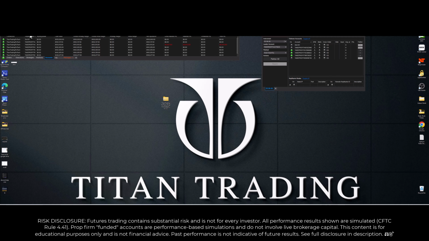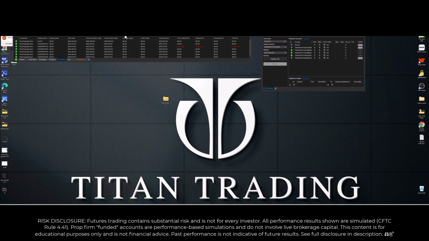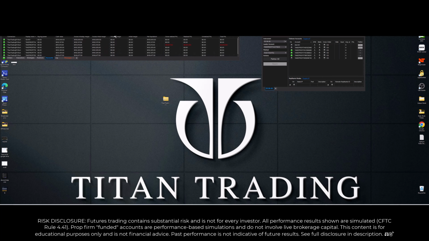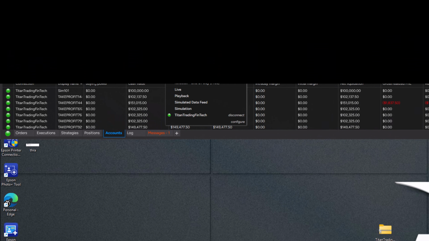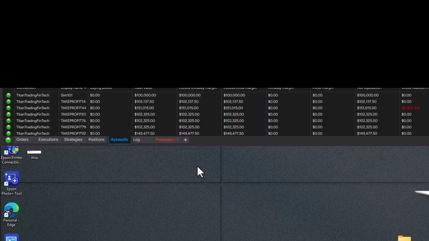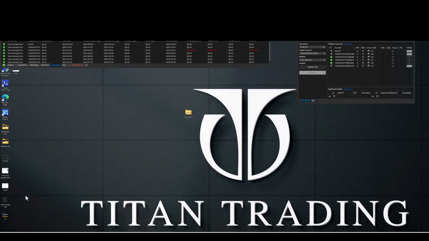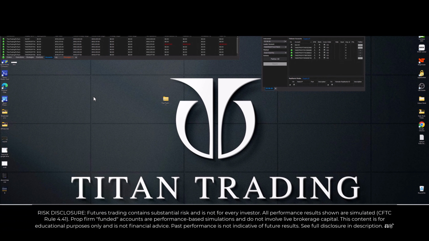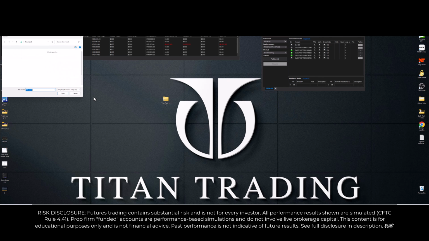So after you locate the file you just downloaded, then you just go over to NinjaTrader, all right? So we're just gonna go to the NinjaTrader console. I already have it up. You guys probably know how to log into NinjaTrader, so we're not gonna cover that. And it's a simple installation. It's so simple, just like any other NinjaTrader add-on that you probably have already come across. You're just gonna start at Tools. Then we're going to go to Import, NinjaScript add-on, excuse me. It takes a little second to pull up a lot of times.